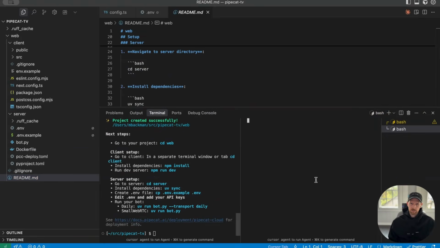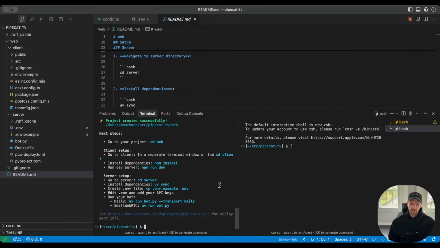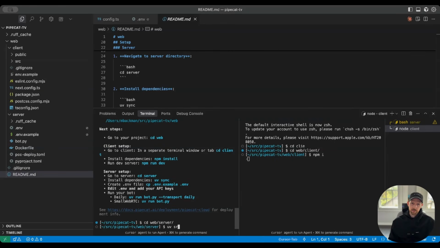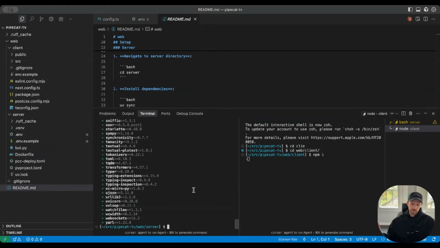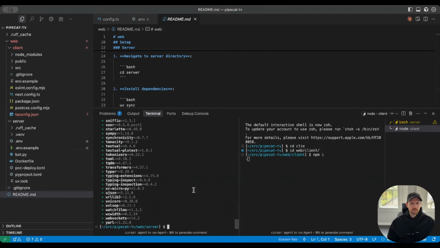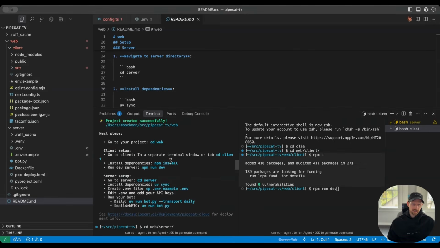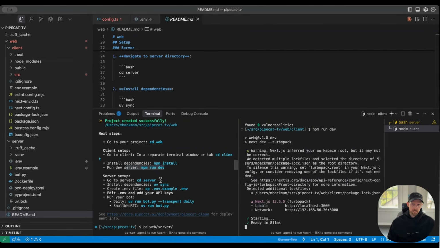So it looks like we're going to need 2 terminal windows. First, we'll run our client. We're going to npm install to grab all those packages. In the meantime, just for the sake of time, since that's going to take a moment, we'll go into our web and server directory, and we'll start grabbing the Python packages. So we'll sync to our pyproject file. And of course, uv is incredibly fast, so it wins. Next steps here, install and then run. So we'll run our client, and then we'll set up our server.